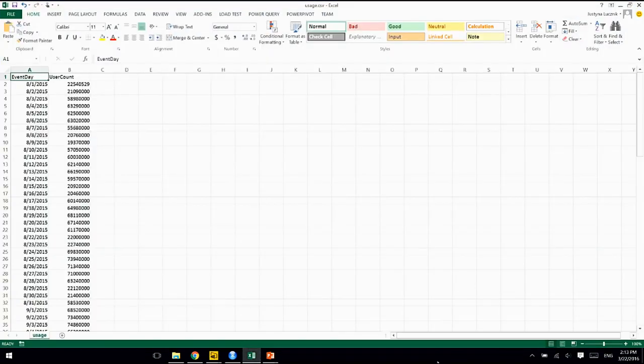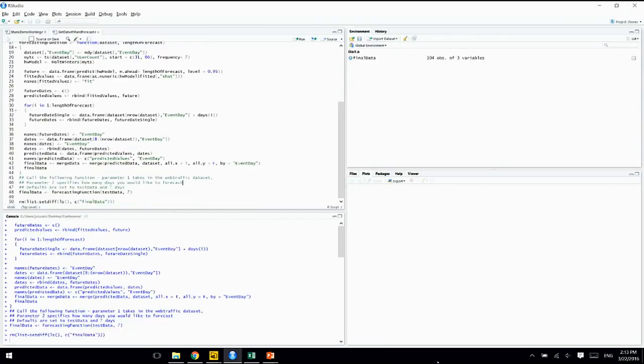Imagine that I have this beautiful wall of fame posted online, and I want to monitor how many users are visiting my web page. I'm already collecting my information, let's say in Excel, and I have it here in front of us. This information is readily available for me. And as an R developer, I'm used to working in my own familiar environment. I'm going to connect to that file from RStudio, that's the open source R environment.